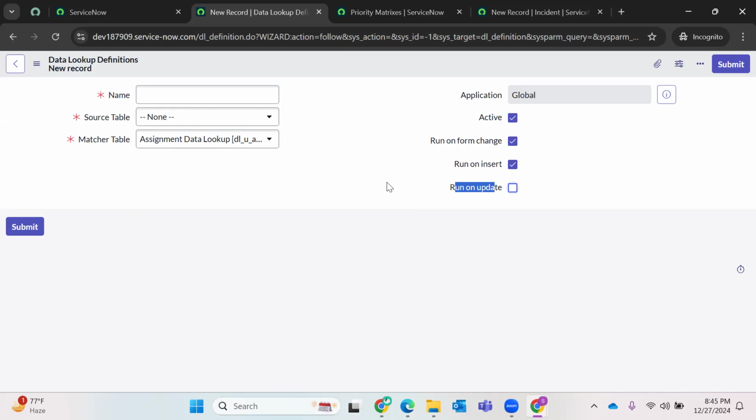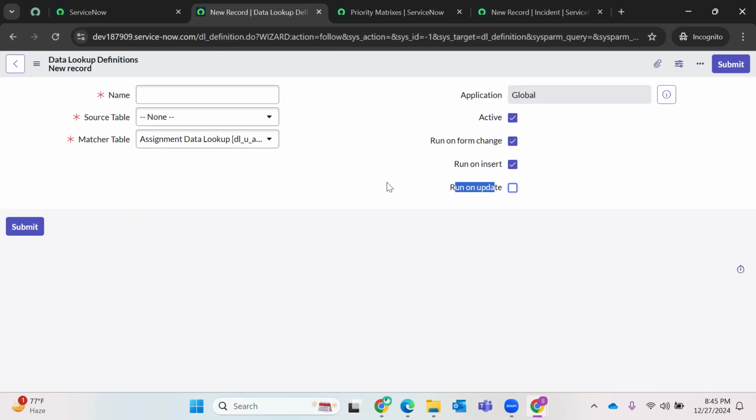Then you take the matcher table which we have created, open its backend name, adding list to it. Over there, you can create your own choices, like 1 high should land me with 1 critical, or 1 high, 2 moderate should land me in 3 planning. I can decide my own choices and cross verify it on my source form.